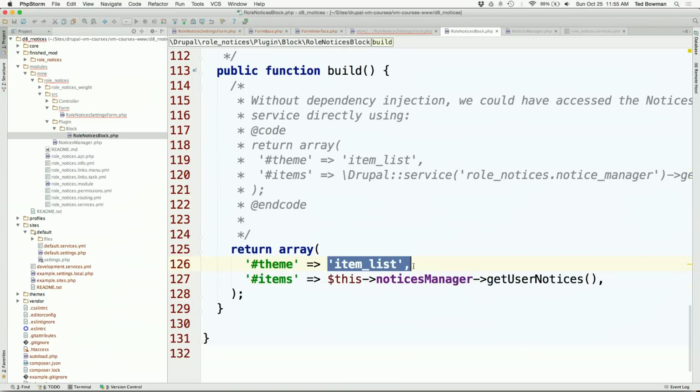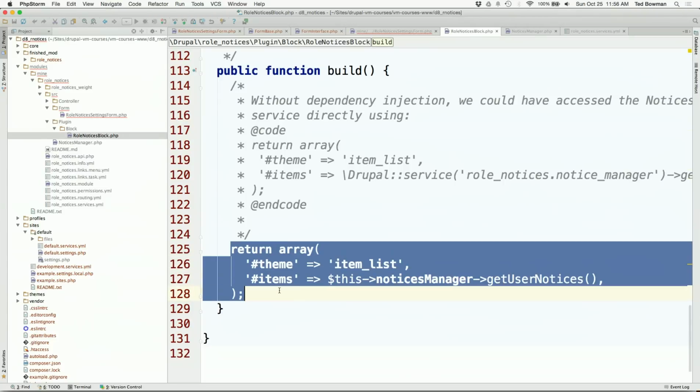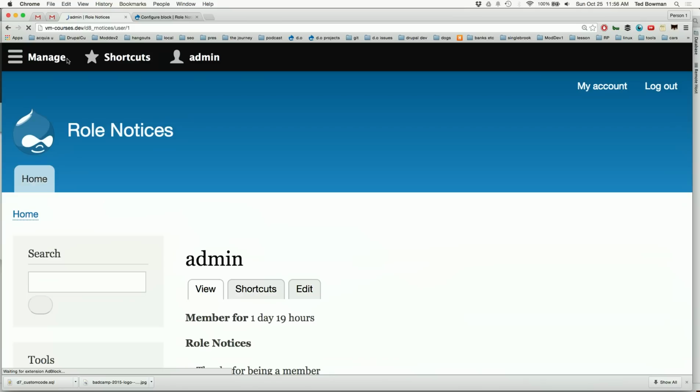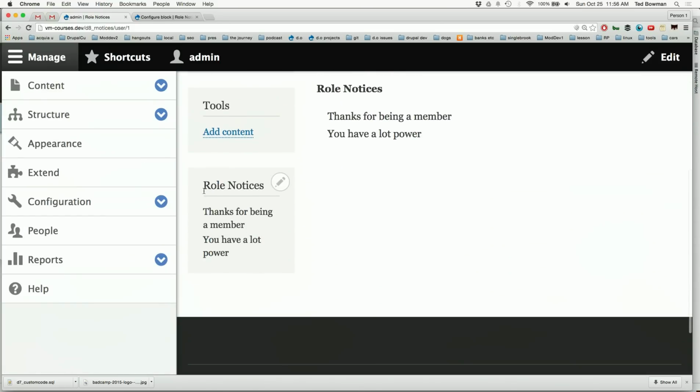So this part is very similar to Drupal 7, but instead of using my theme function or the item list theme function or a TPL file, it's just going to call a twig file. And in this case, it's not a twig file that I control, so I just hand it over to core, say you handle how item list should be handled. And I just get my notices, I return them in a render array, and that's why, voila, if I remember, did I place the block yet? Yeah, the block is over here.